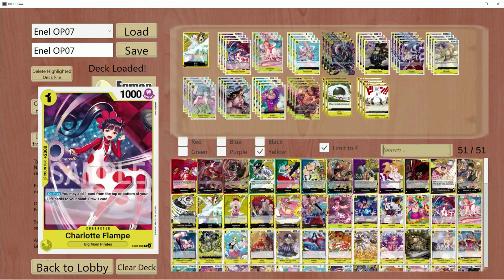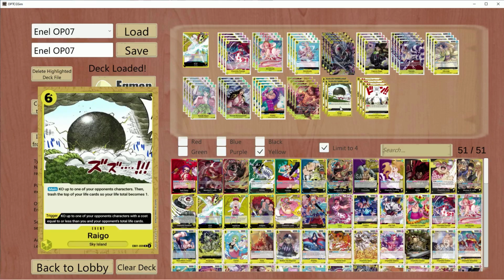You have the draws with Flampe, so on your turn 1, your opening hand, you're looking for something like this, that way you can play it down, automatically go to 3 life, draw 2 cards for a cost of 1, which is fantastic. Now, we've added in Raigo, or Kingdom Come, depending on what name you guys are familiar with this card by.